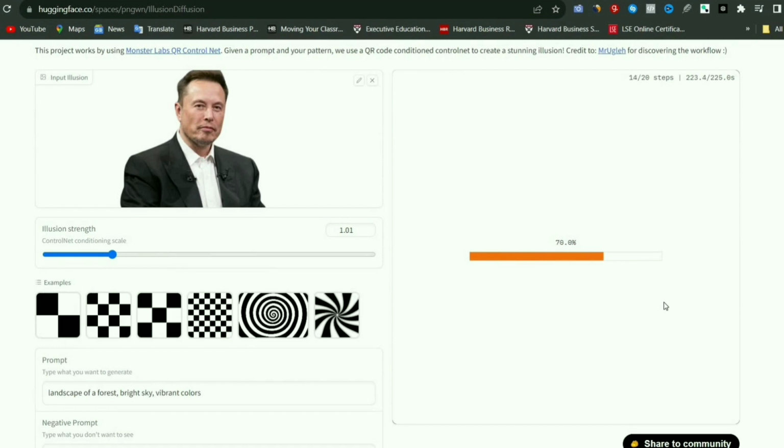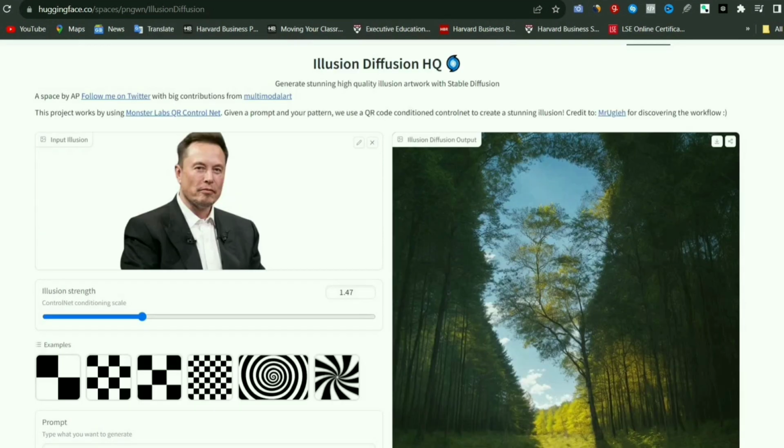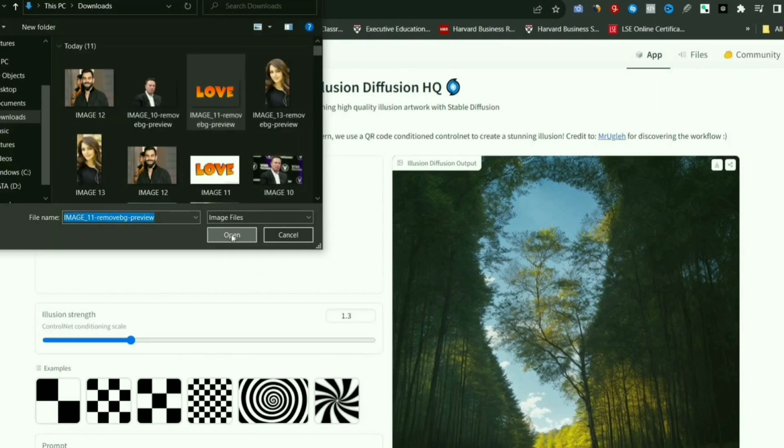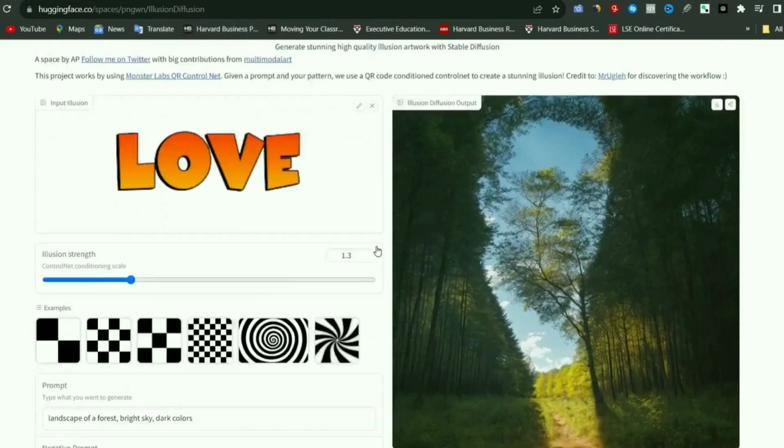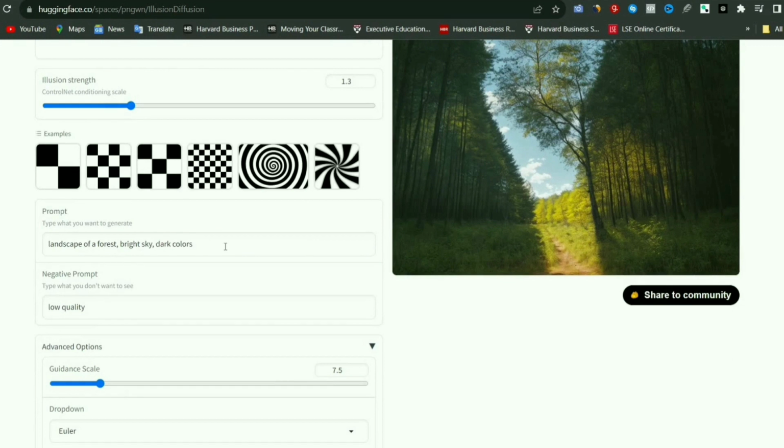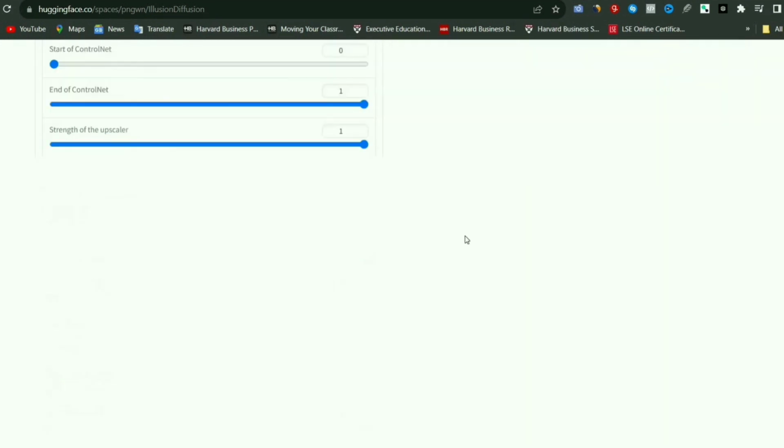And this is not just limited to your images or logos. You can even use the text, and we're also going to try the text prompt. So this time I'm going to use a different prompt, and let's try an ocean. So these are the output results, and it generated a private island in the ocean only from our text. This is really cool. So that's how you guys can make these kind of illusion images for completely free.